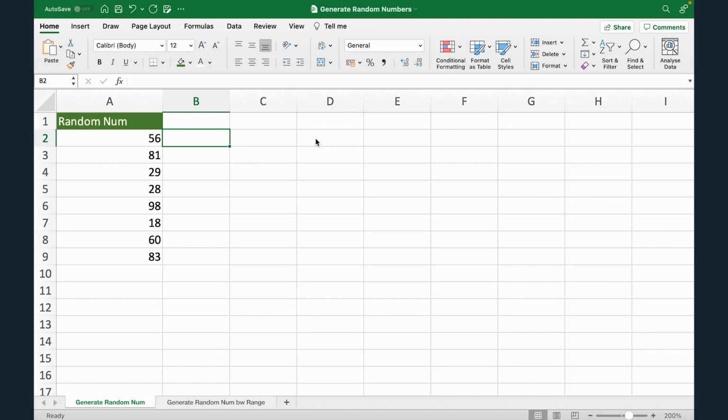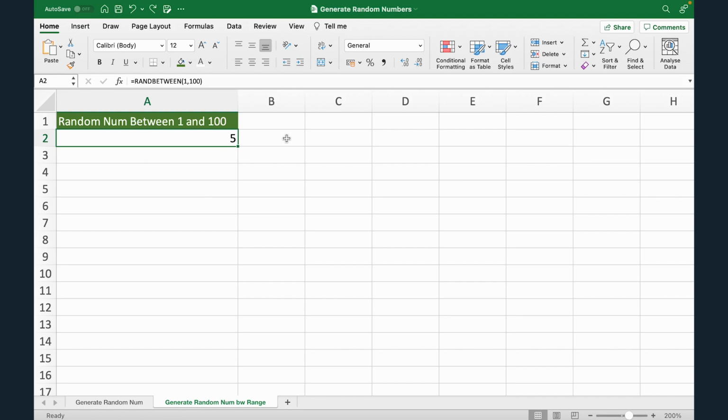Now there is one more part, which is, till now we have been generating random numbers. We can get 10, we can get 15, we can get 20. But what if you have a very specific use case? Let me give you an example. So let's say I'm a teacher and I run a classroom with 10 students. I'm planning a presentation where each student will come and present. Now I want to decide a random sequence of who will present and not go through the roll number. So I want to generate some random numbers which help me decide the sequence in which each student will come and give their presentation. Let's have a look.